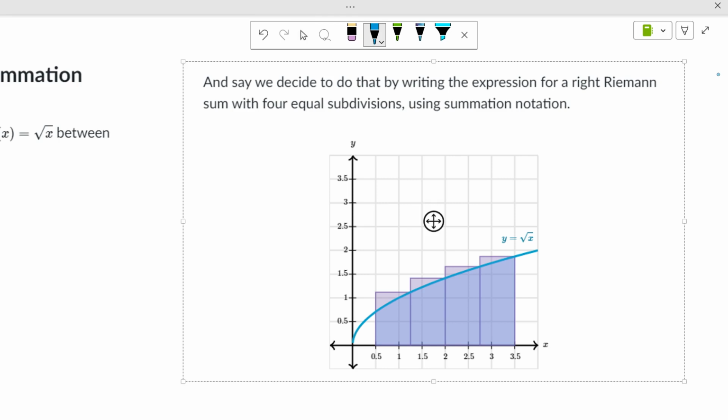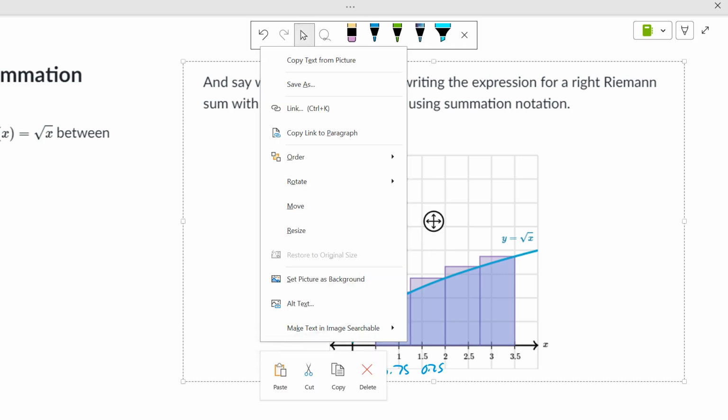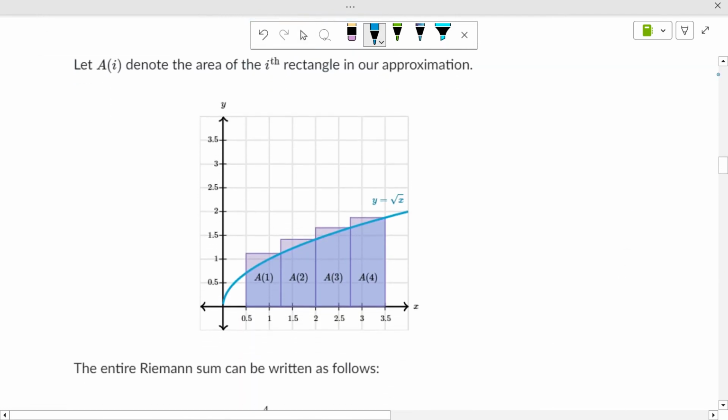Because 0.5 to 3.5 is how far? 3 divided by 4. Each of these are 0.75 wide. Now, does that work? Yeah, that works, but it's not so nice of numbers when you're working with it. So to find the area of the 1, the 2, the 3, and the 4, we have to figure out where we are. Well, this first time, we're at 0.5 plus 0.75, or 1.25. The second one, we're finding the height at 2. The third one, we're finding the height at 2.75. The fourth one, we're finding the height at 3.5, okay?